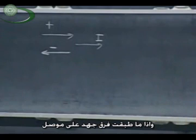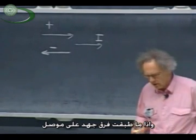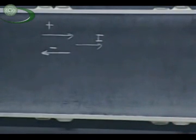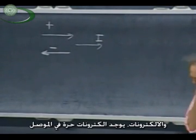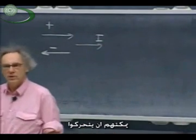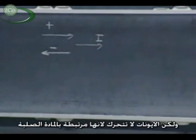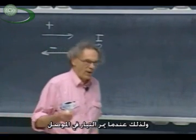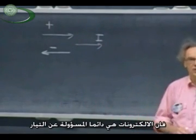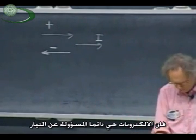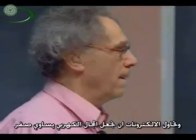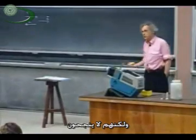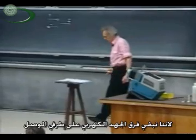If I apply a potential difference over a conductor, then I'm going to create an electric field in that conductor. And the electrons, there are free electrons in a conductor. They can move, but the ions cannot move because they are frozen into the solid, into the crystal. And so when a current flows in a conductor, it's always the electrons that are responsible for the current. The electrons feel the electric field, and then the electrons try to make the electric field zero, but they can't succeed because we keep the potential difference over the conductor.